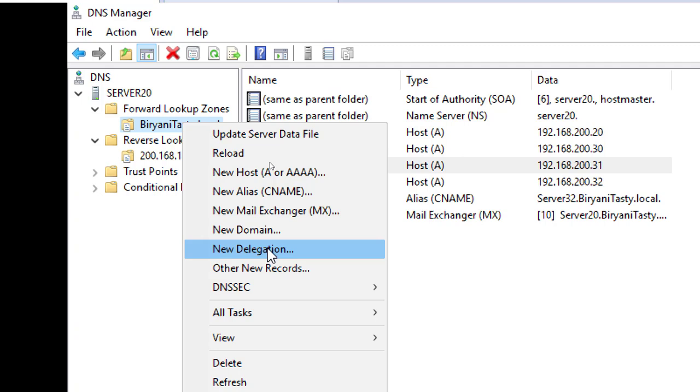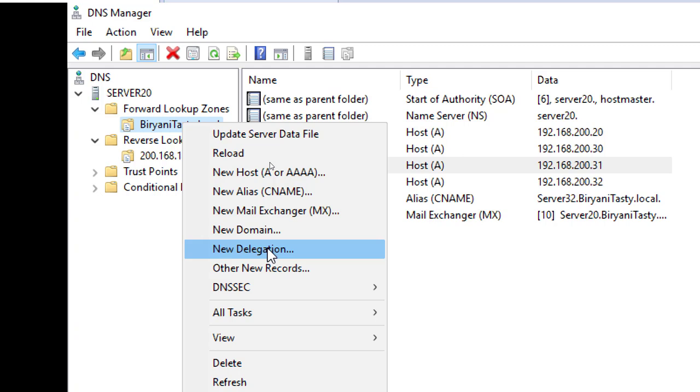So new delegation just means, hey, there is one server that is hosting brandtac.com. That server name is 20. There is server 21. You want to have this brandtac.local zone name hosted on server 21 as well, right?